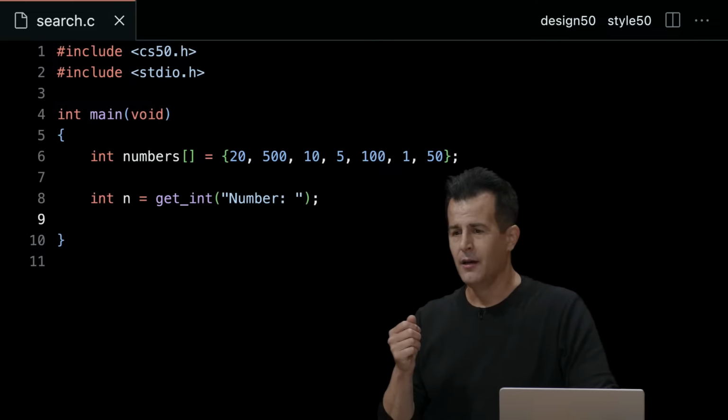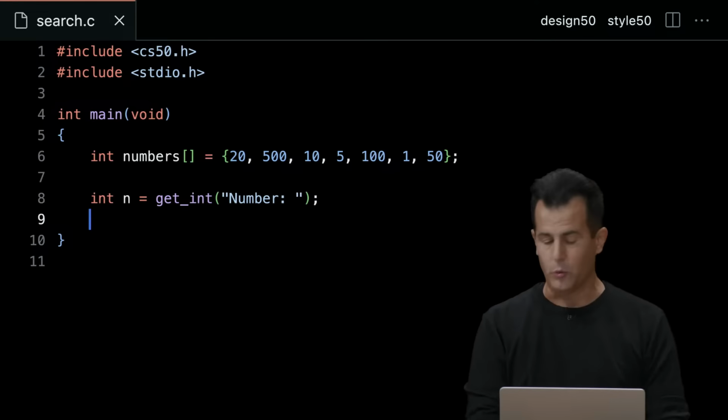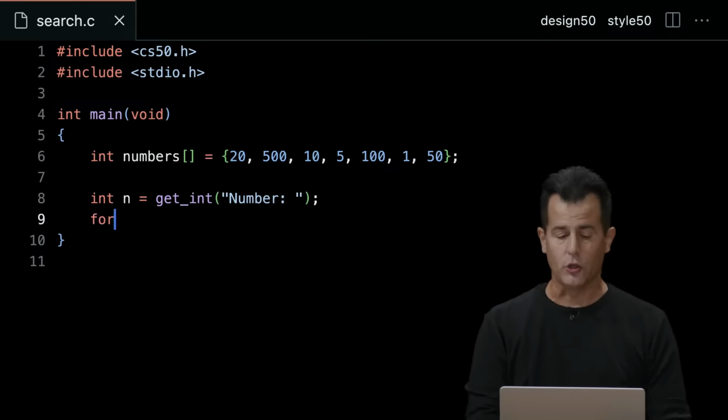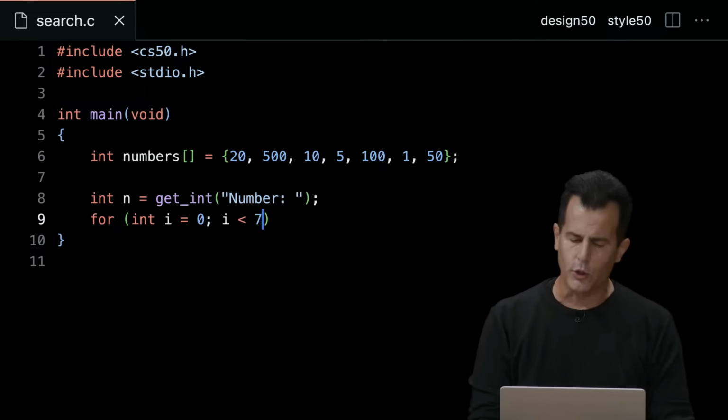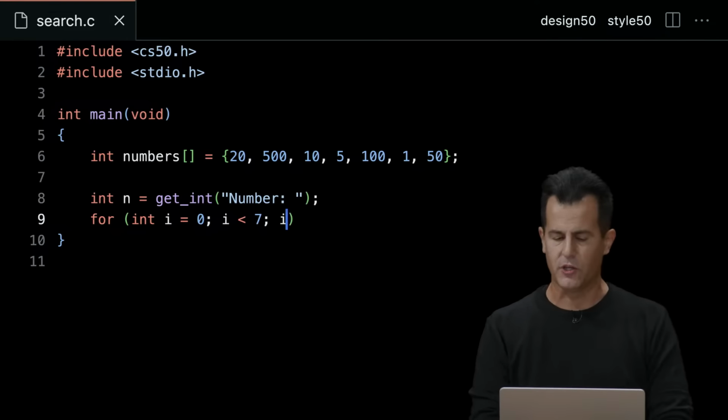Yeah, so maybe a for loop or a while loop. But for loop is kind of my go-to lately. So let's do for int i equals 0, because we'll start counting from the left. i is less than 7, which isn't great to hard code, but I'm not going to use the 7 again. So I think it's OK in one place for this demo. Then i++.